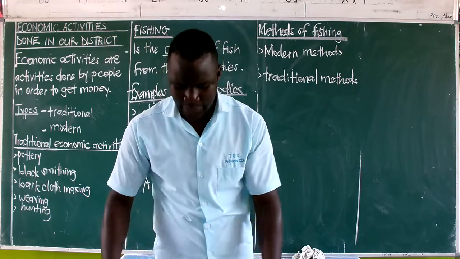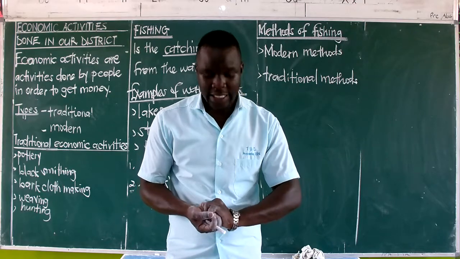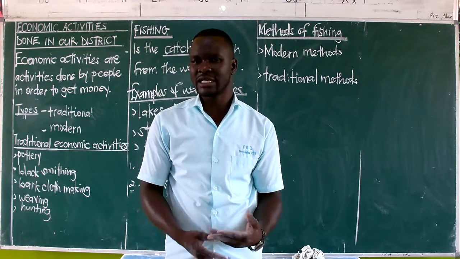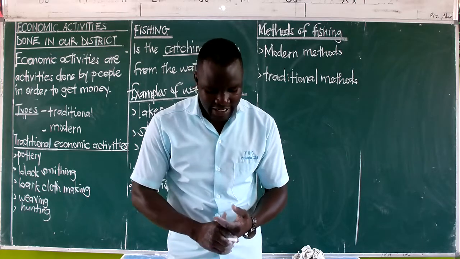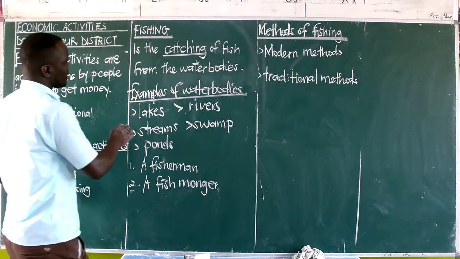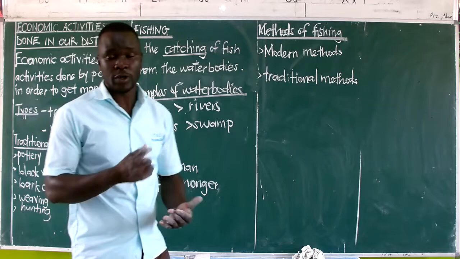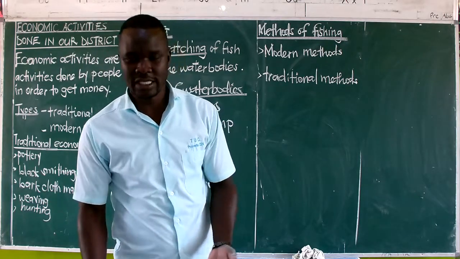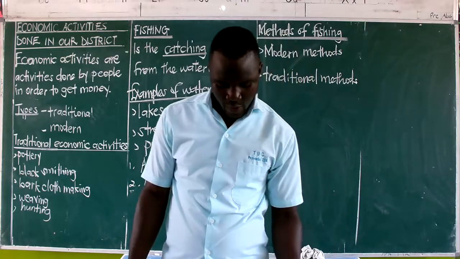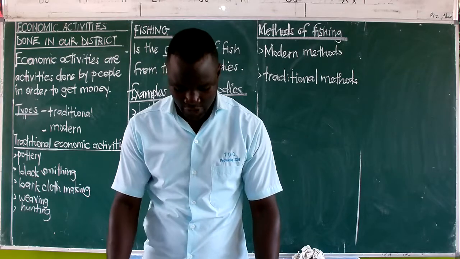We need to understand that we have got the types of fish which are caught in Uganda. We have the tilapia fish that we are saying is commonly caught in Lake Victoria. And then we have the mud fish, which is commonly caught in the swamps. Remember, we talked of swamps as water bodies that support fishing. And then we also have what we call the Nile perch, and we have the lungfish, the catfish.